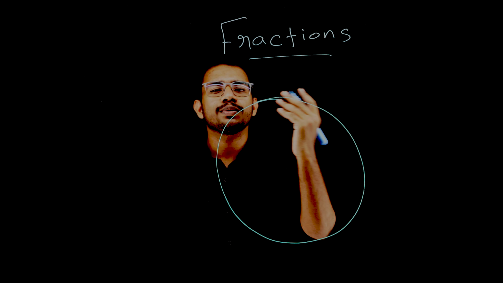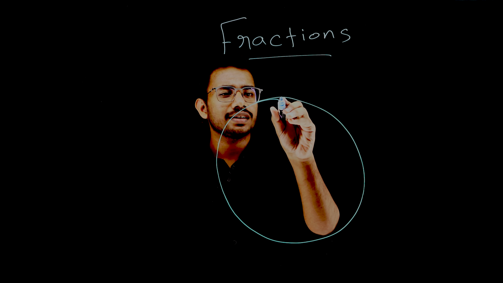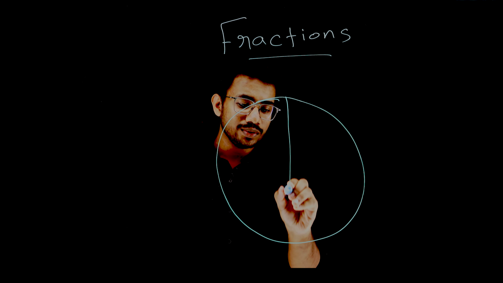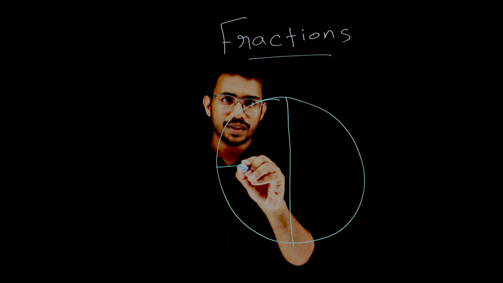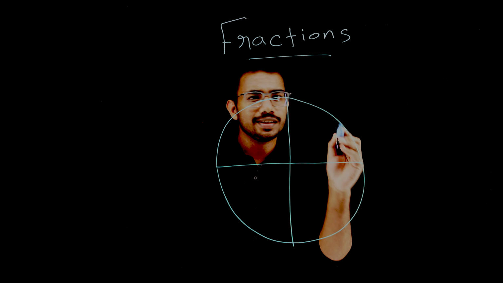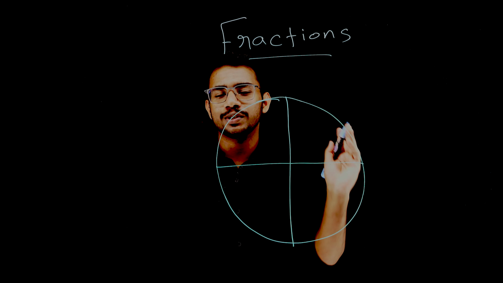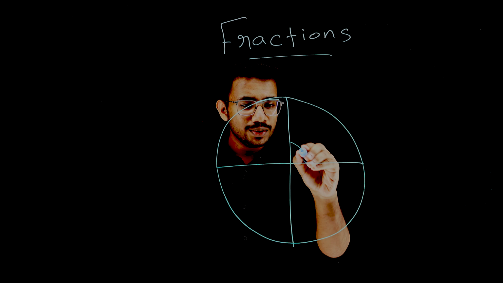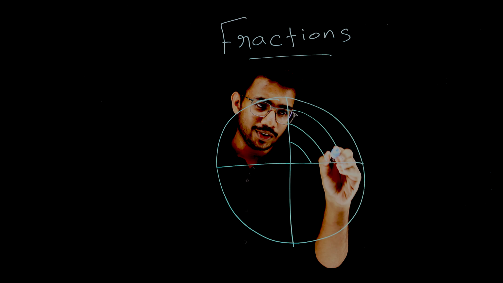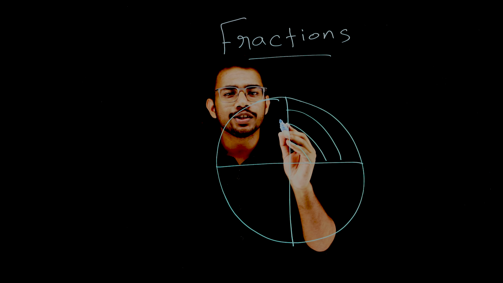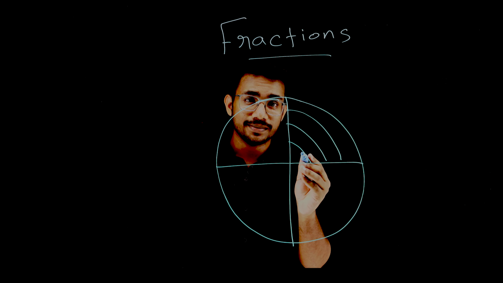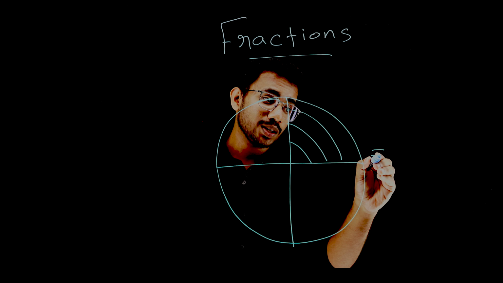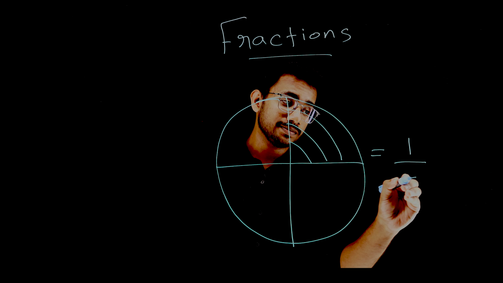And let's say there are only 4 members in your home. So definitely you would be dividing this cake into 4 equal portions. Now, let's assume that you are the birthday boy or the birthday girl itself. So you would be getting the first piece of cake. Now, if I ask you what is the portion of cake you are getting here? Exactly, it is nothing but 1 over 4.